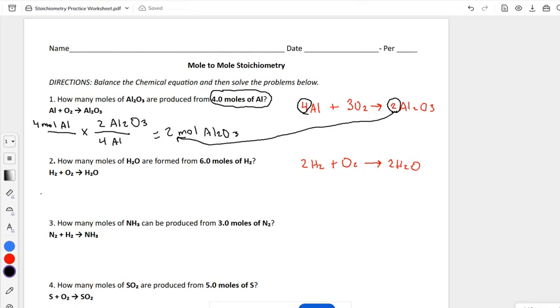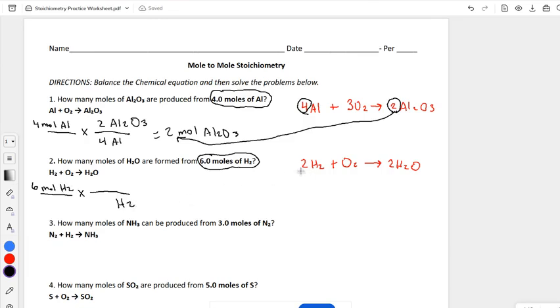So we start like this. This is the way that will always work, even though this one you should be able to do in your head. All right, so whatever the question gives us, and the given is 6 moles of H2, that's going to go top left every single time. 6 moles of hydrogen gas, H2. Since H2 is in the top left, hydrogen gas is going to go in the bottom right.